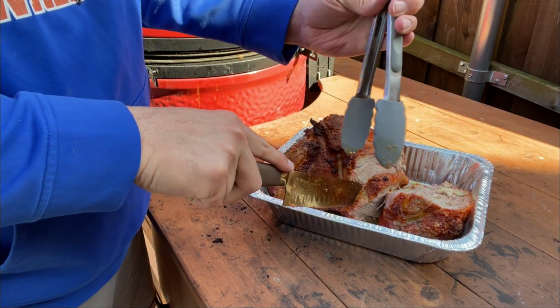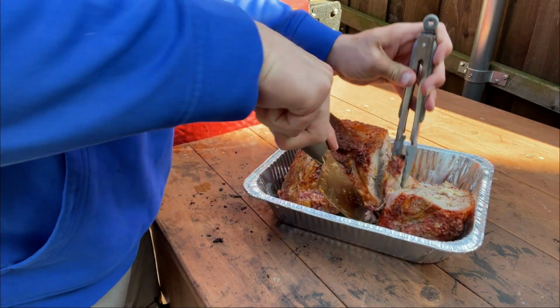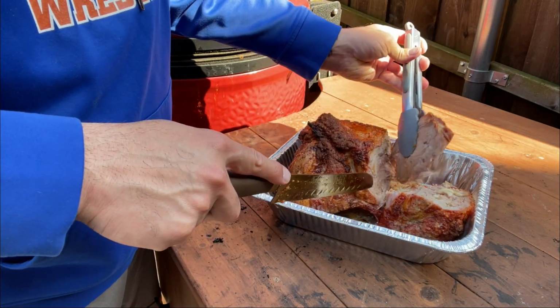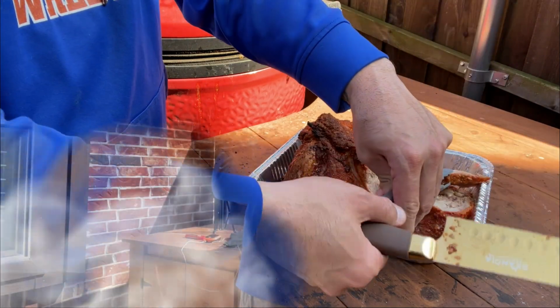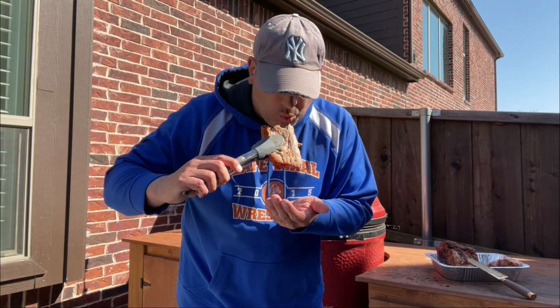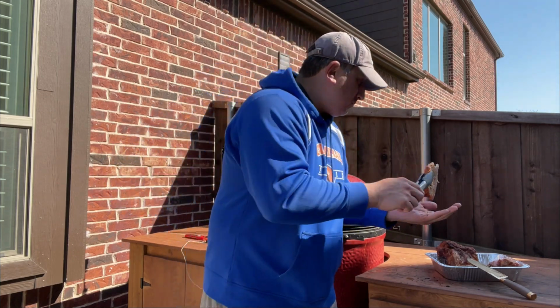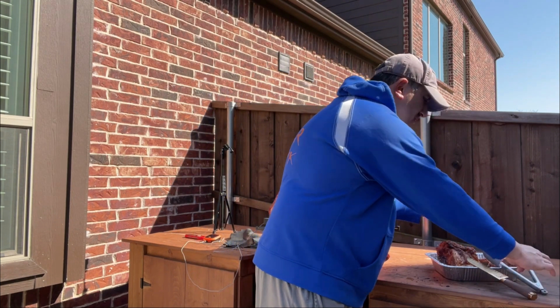This is every time I burn my mouth. Let's just cut this. Put it right here and take a bite. Definitely not the most efficient way to try this. Oh man. Oh yeah.